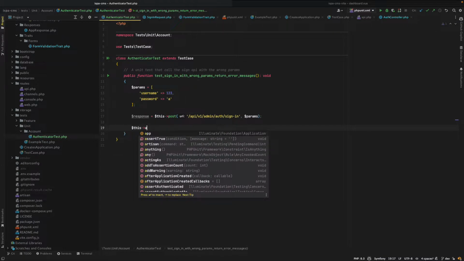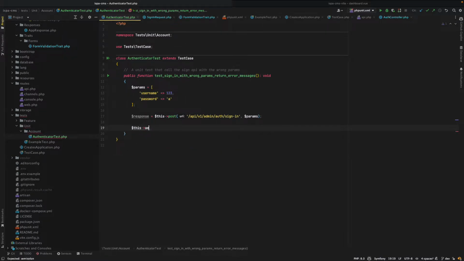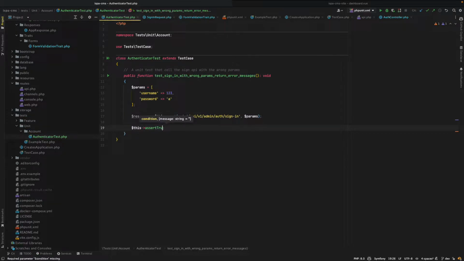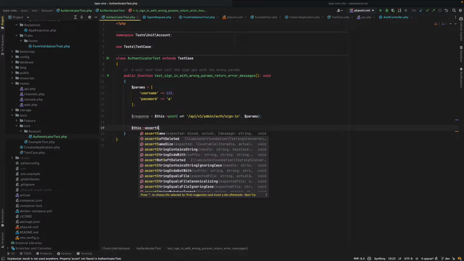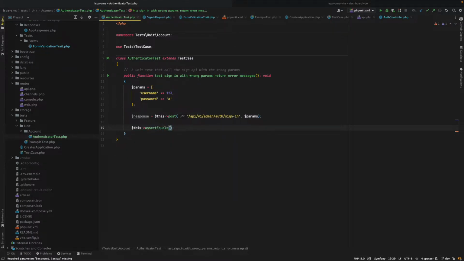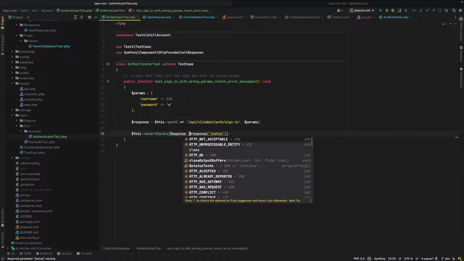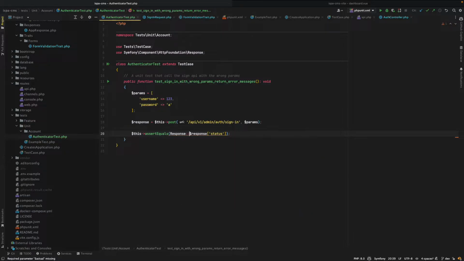And then we assert here. Assert the response is, export as equal, and the response here with the status, and with response unprocessable.